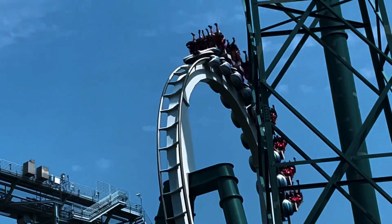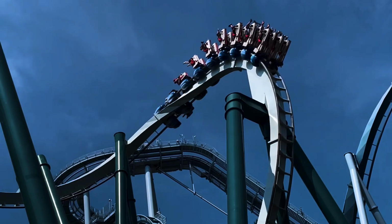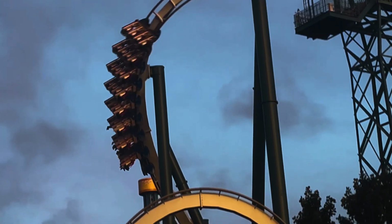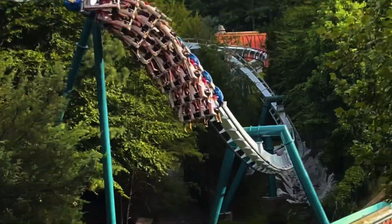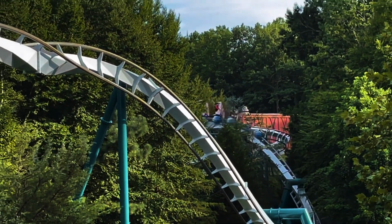an awesome layout. The vertical loop feels like one of the vertical loops found on the Batman clones, but on a larger scale. The Cobra roll was solid, but it's not my favorite one I've experienced. The Immelman and first drop were also solid. Unfortunately, the mid-course was trimming hard when I went, and this hindered the second half. The zero-G roll is probably my least favorite zero-G roll on a B&M invert, and the corkscrew lacked the same whip that a lot of other B&M loopers have.